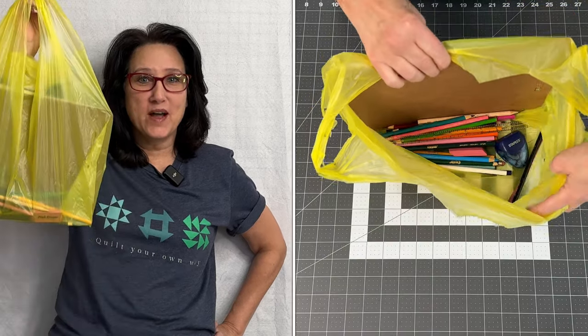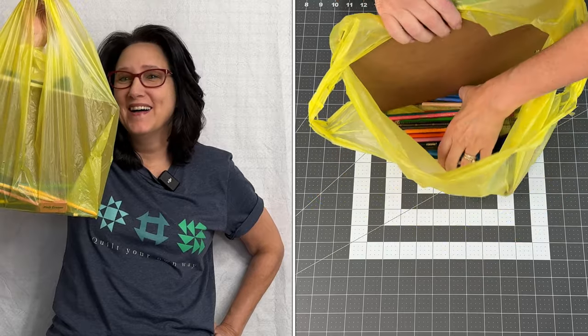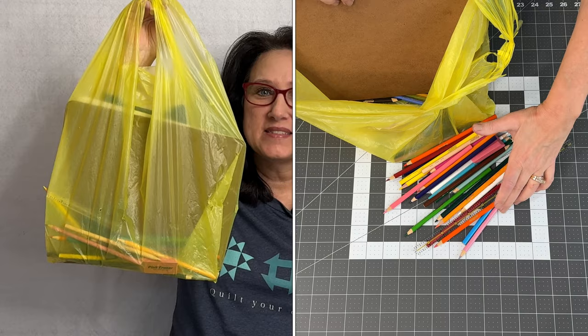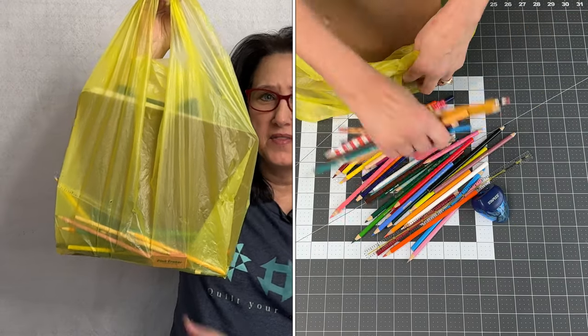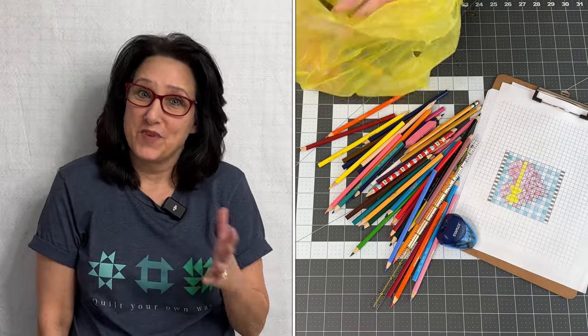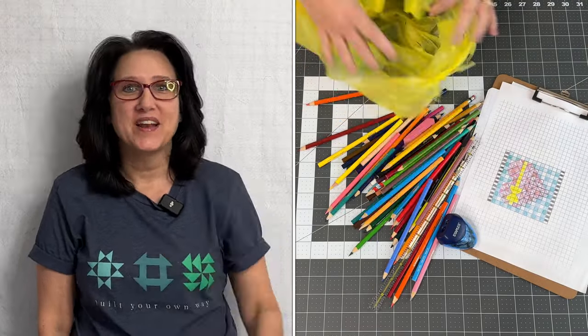But friends, can I tell you, this is how I roll, or rather how I did roll. I decided to make something a little bit prettier than this bag full of my colored pencils. I'm gonna share with you how I did it. So if you wanna make one, you go right ahead. Enough talking already. Let's get busy putting our ideas on paper.